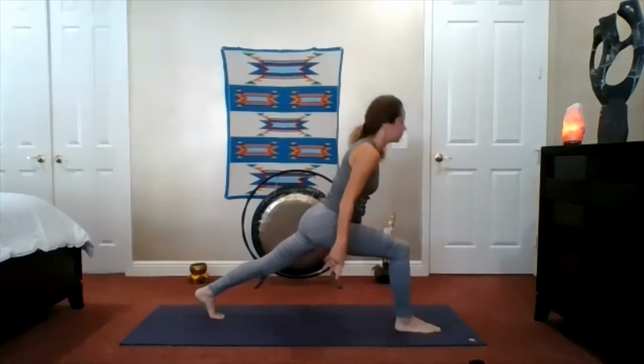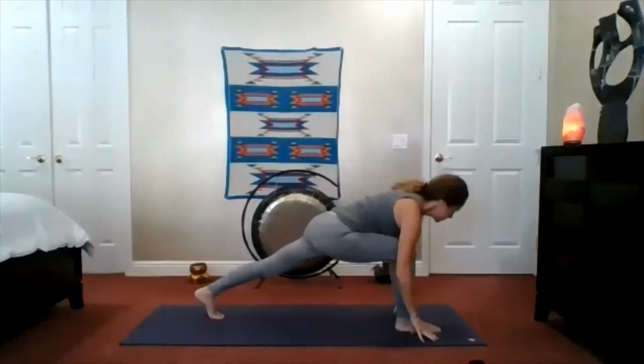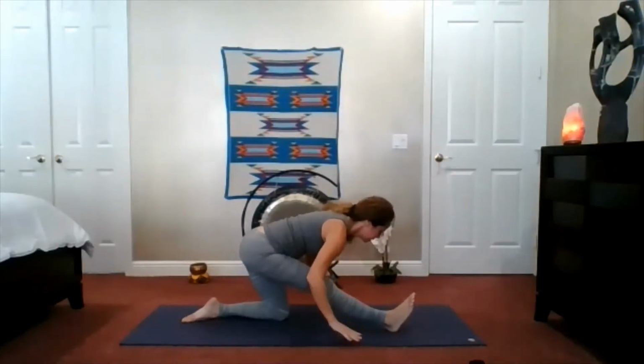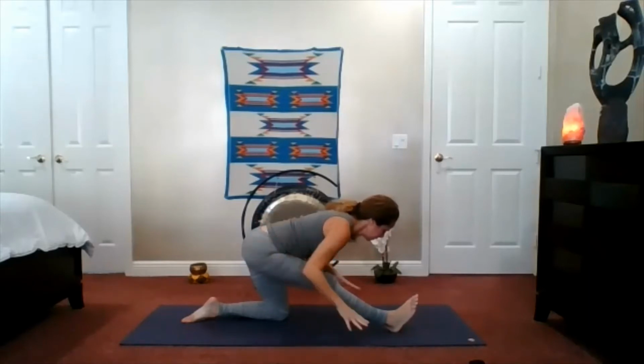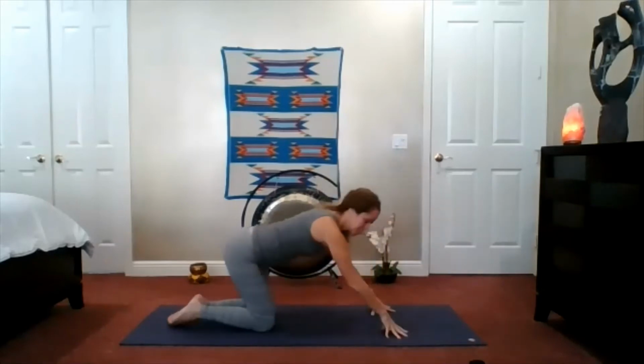Arms rising up. Crescent lunge. Hands come down. Left knee down. Half splits pose. If you're feeling balanced, you can bring your fingertips off the ground. Good. Hands down. Bring the right knee back. Extended child's pose.